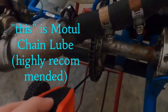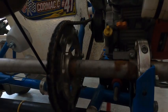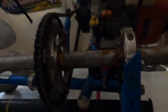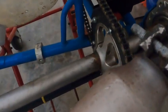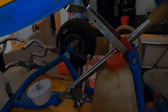But right now, I'm going to show you how to. So, you're going to get this right here. And I'm going to set this right here so you guys can watch. And you just do a few rotations and spray it on. Then there you go. You're done. Now, how to check if your chain is lubed. It's not the best thing, but if you spin it, and there, you see, it spins. It's pretty easy.